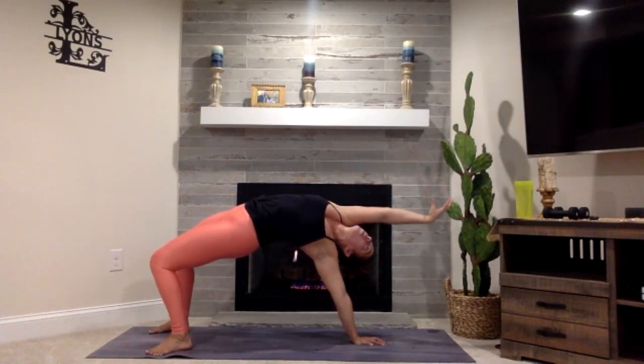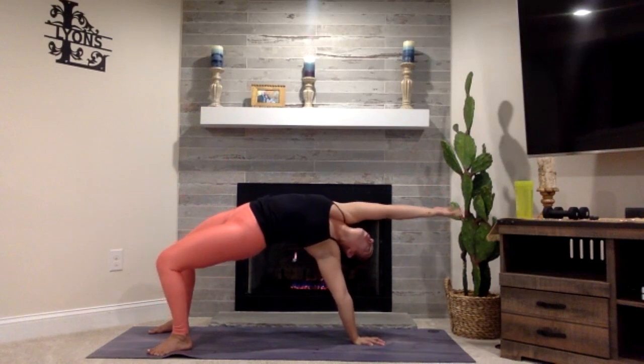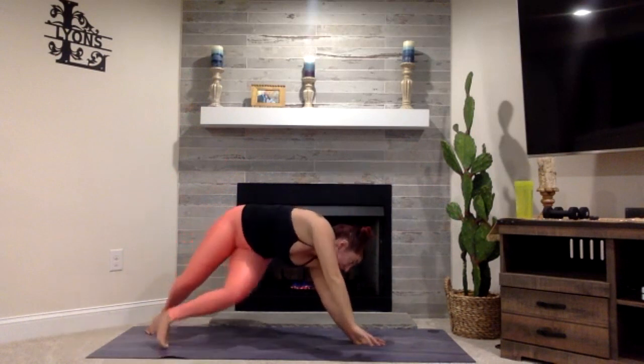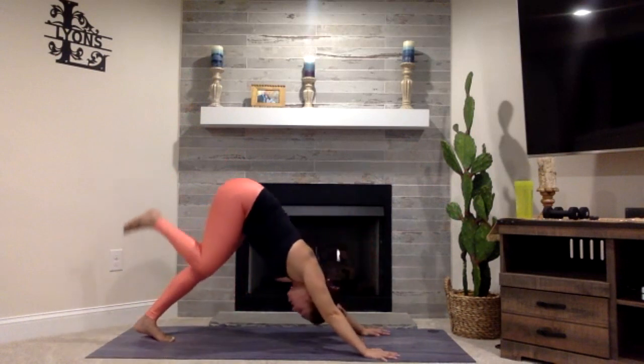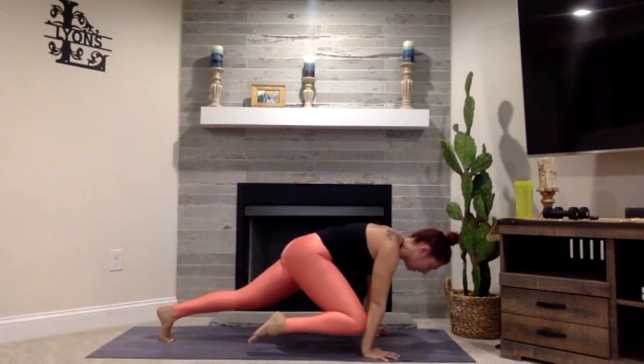Maybe catch a wheel. Stand in this back bend for 3, 2, 1. Come on back. Keep your right leg up in the air behind you. Everybody, right leg up. Right knee, right elbow, bring it in.